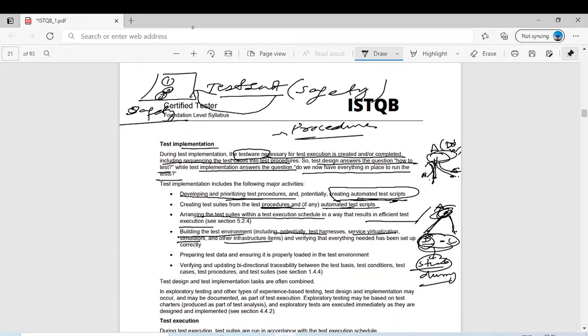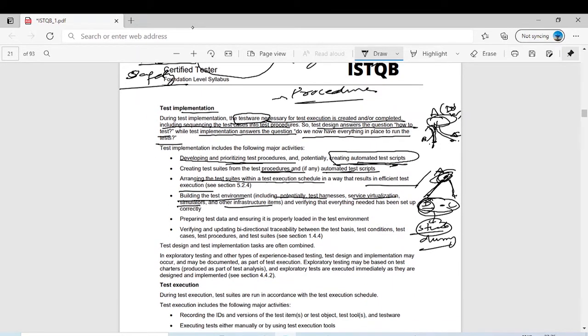It is not related to ISTQB, but I will explain it when we reach that topic, as it's of more interest for us. Okay, and during the test environment, if we have dependencies and those modules are not ready, we create a harness for them. We create some service virtualization. If we need, we have to simulate some networks, we need simulators, and infrastructure.